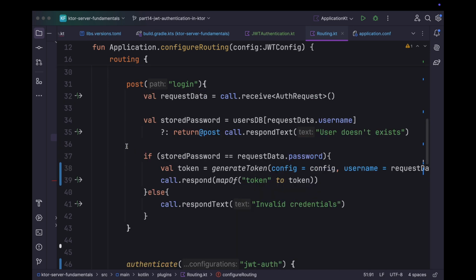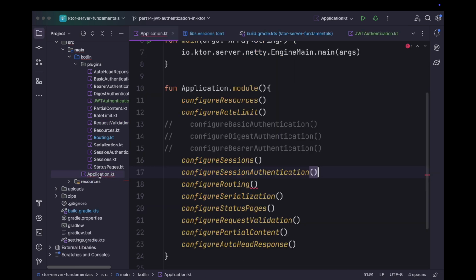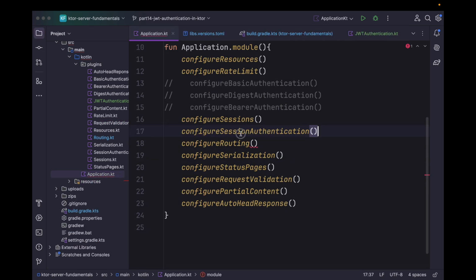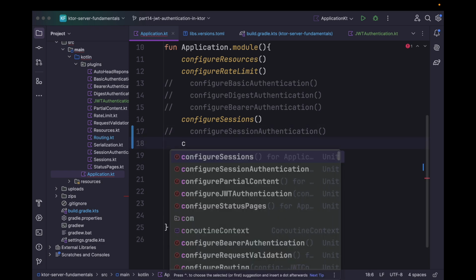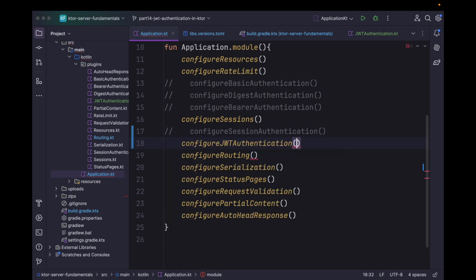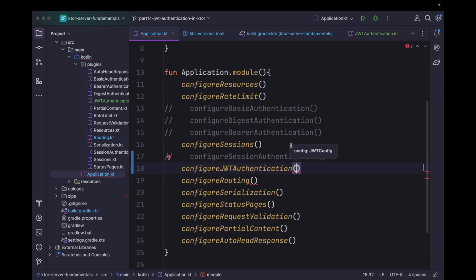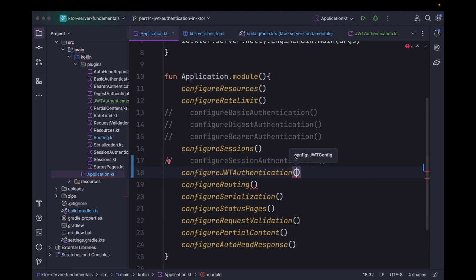Let's head over to the application module function. Within this, we can simply comment this configure session authentication, and we can simply call configure JWT authentication. Now, as you can notice, this requires the object for JWT config data class.